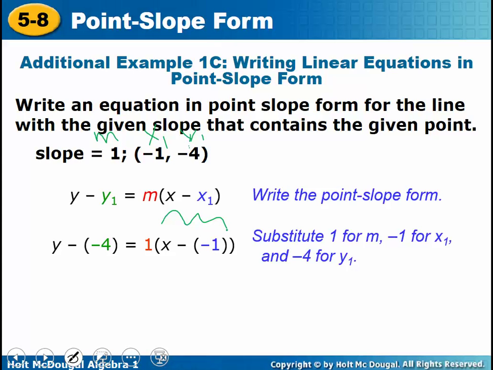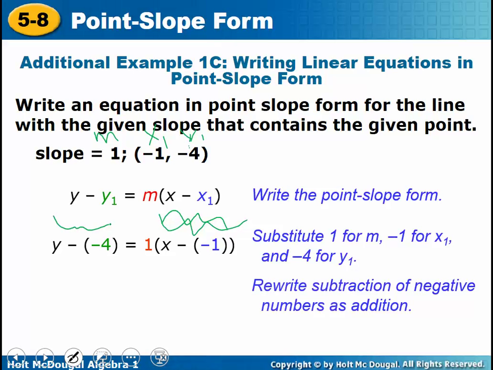Oops, I wrote that the wrong way. Because x minus -1, that's a little bit awkward. And so is y minus -4. So y minus a -4 is the same as y plus 4. And x minus -1 is the same as x plus 1. So that's a much cleaner form when you have simplified your minus a negative. And what I was saying earlier, you're really doing the opposite sign of both of your points. You can see that here. So instead of y minus 4, you'd write y plus 4 because that's the opposite of -4.